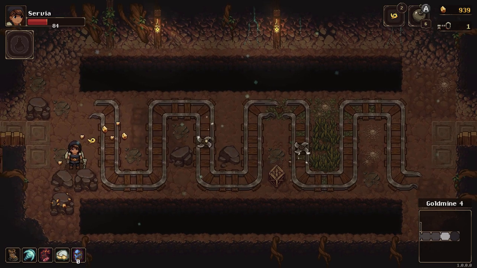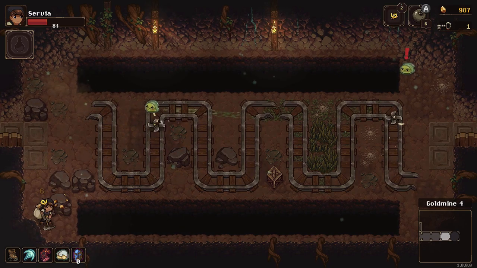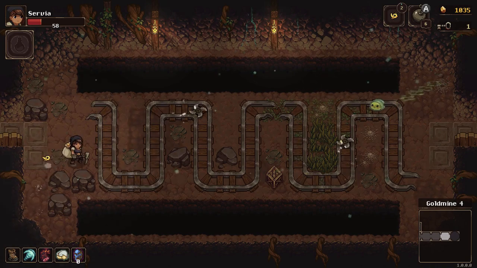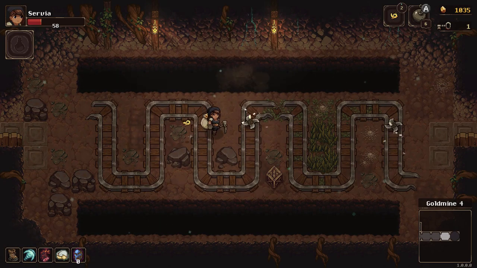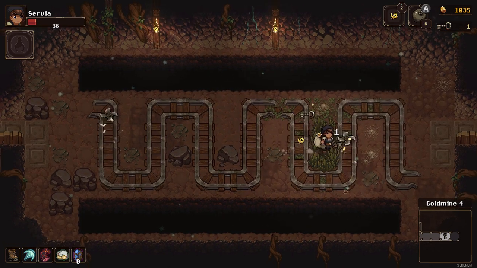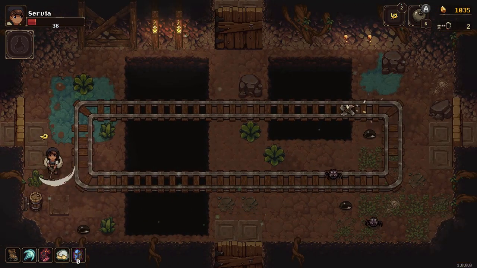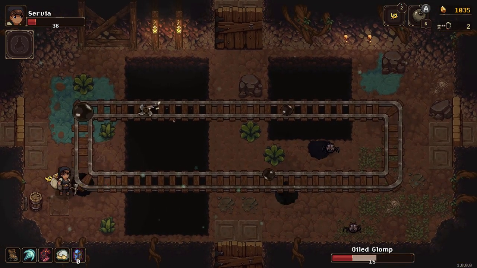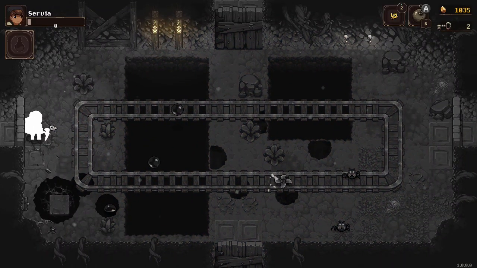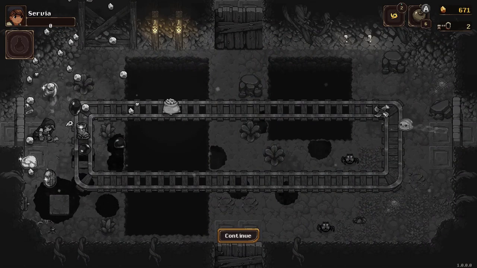Let's see. And yeah, they're a relic, so you lose them at the end of each run as well. Ow. I'm taking a lot of hits here. Ow. These things' movements are quite confusing. Oh! Okay, okay. I'm not really ready to take on the boss yet. Oh no. Yeah, that was gonna happen. Okay, well, that's it for this video, I guess.